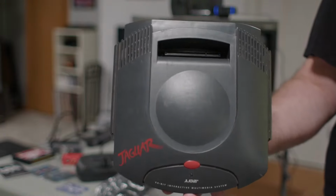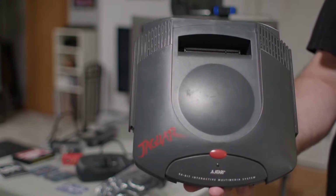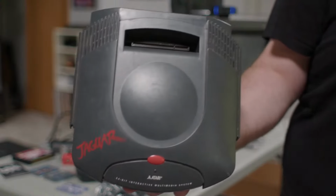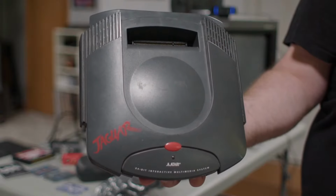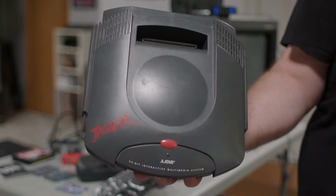You might have to do a recap, you might have to change the cartridge slot, or you might do all those things and it still might have issues. Yeah, I had the same thing with one I bought off eBay. It worked, I think, fine with some games. Other games, it died after about 20, 30 seconds, just froze. No idea what was wrong with that.